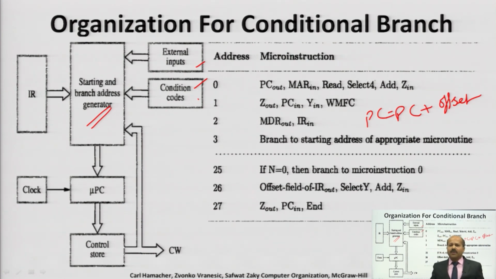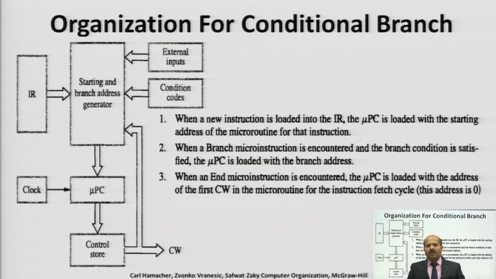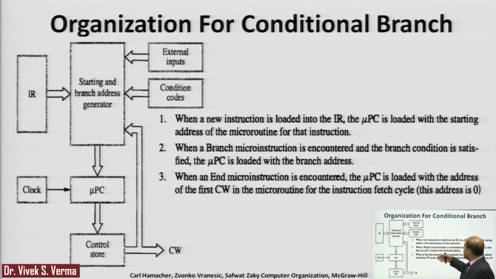So, that is all about this particular lecture, where we have seen different types of control units or program control. These are the operations we have seen, how a particular instruction is executed and how the particular address of the program counter is generated. So, this is the sequence of handling the branch type of instruction through microprogram control. That is all. Thank you.